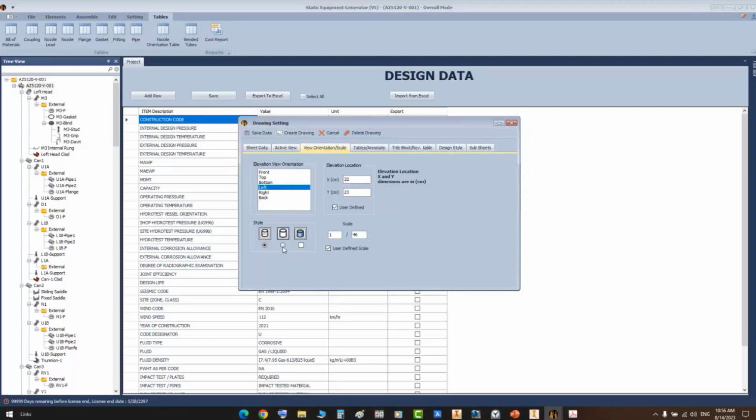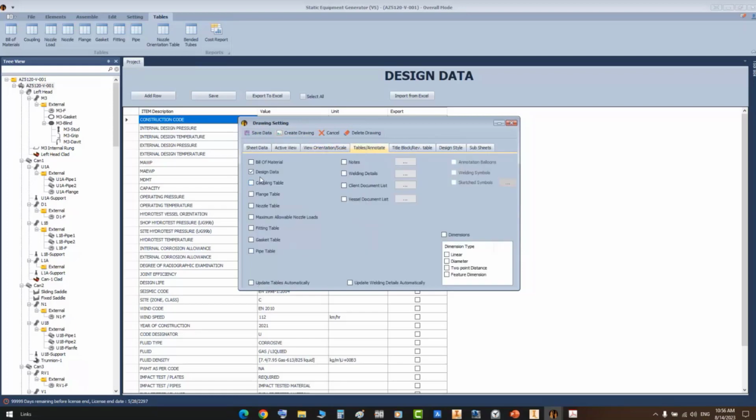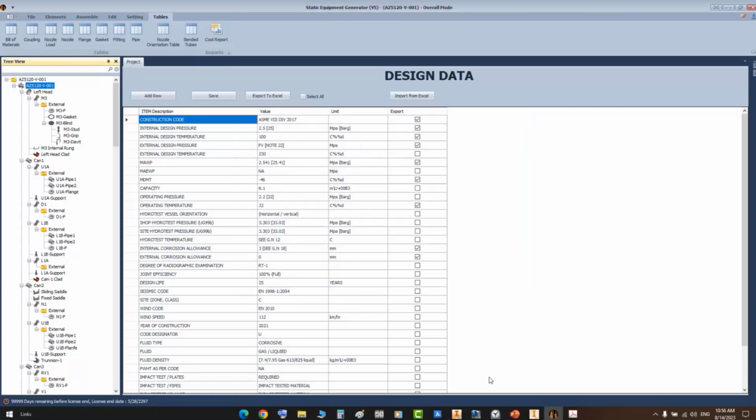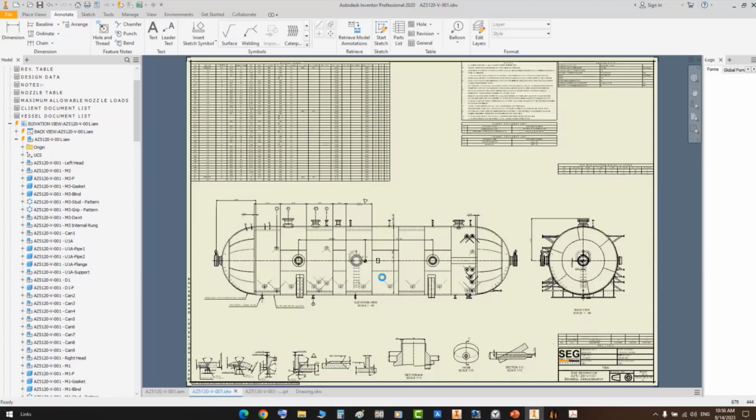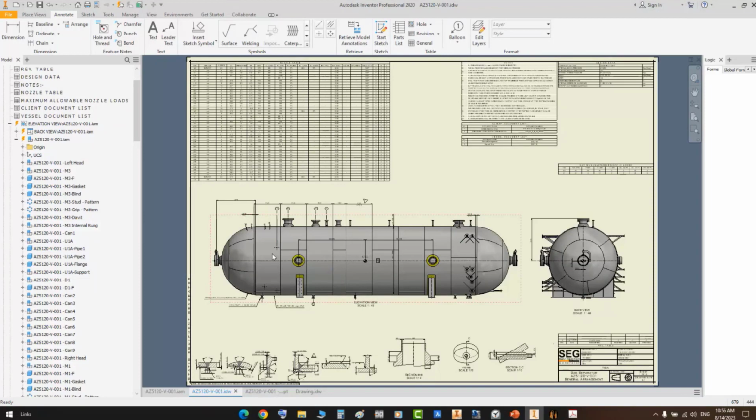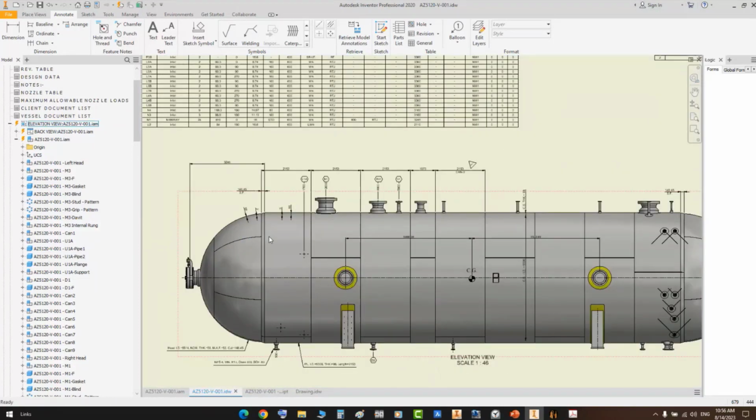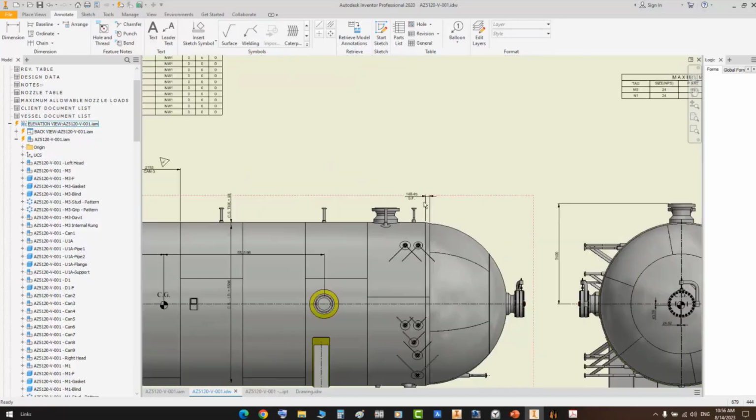So for example, we would like to change the view to a visible line, and here we would like to make a shading. When you remove this checkbox from here and click on create drawing, you will find that the view will automatically change to visible lines only. So no hidden lines appear here. And it's shaded now.